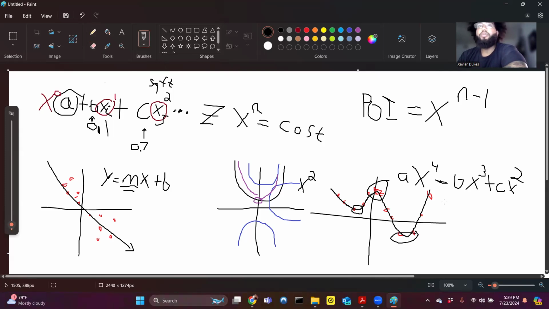Because as we know, the parent function of x squared, x to the fourth is just a parabola again, but it's really steep. It's a steeper increase than x squared, just because if you put something to the fourth power, 2 to the 4 is 16, versus 2 squared is 4, right?